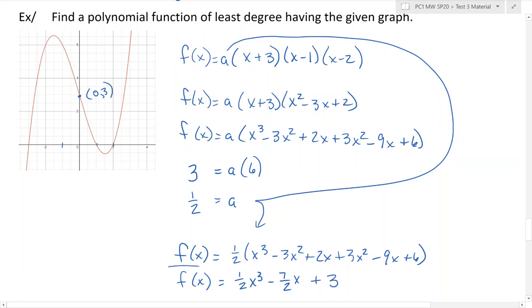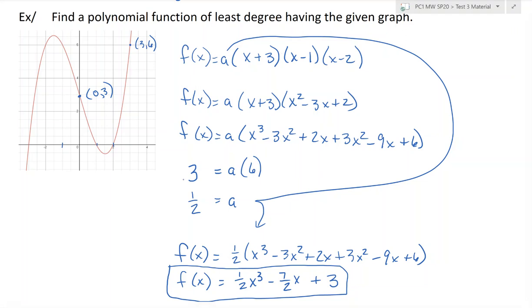And most definitely when you look at it in its finished form, it's a lot easier to see that you have a y-intercept there of (0, 3). And it doesn't have to be the y-intercept that you use that way. I could have used this point up here, which is (3, 6). So make all of the x's 3, make the f of x a 6, and then solve for your a. But that's how you do that. And you should be good to go for your 3.4 homework. Just let me know if you have any questions.